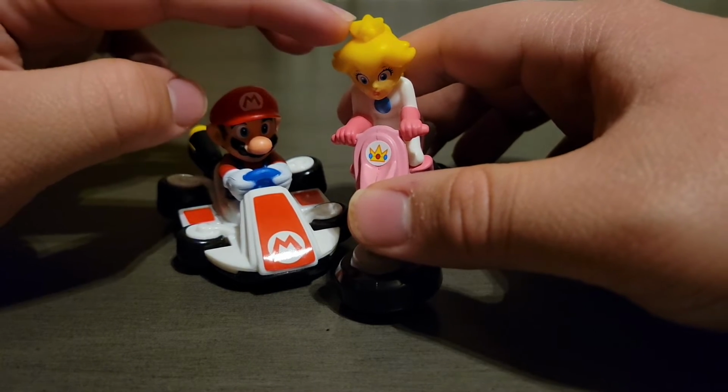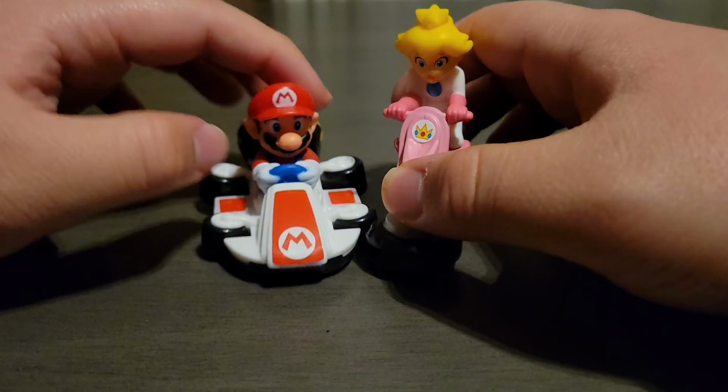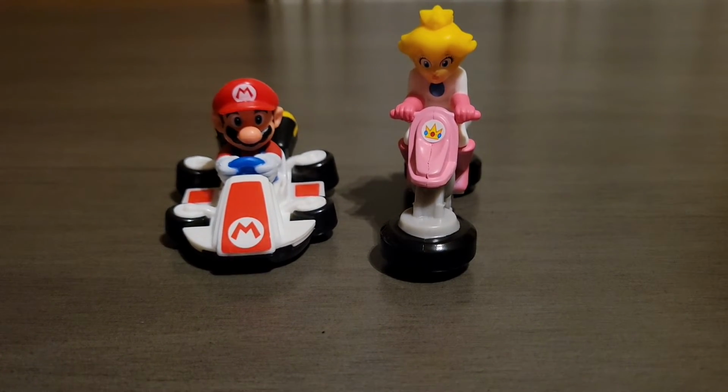The only thing I noticed about Princess Peach is that her crown is yellow. They didn't paint that on, but overall I think these McDonald's toys are pretty decent. I think they're okay looking. And yeah, that's all I have to say about these.